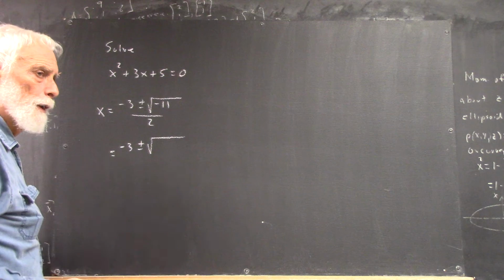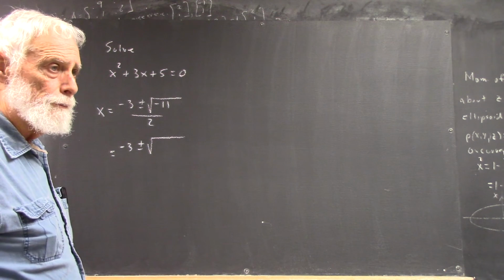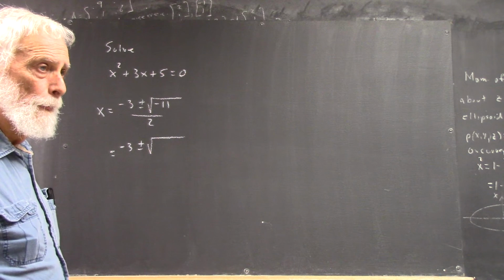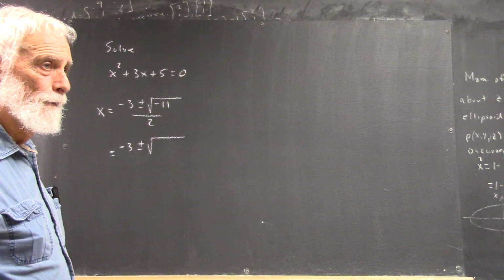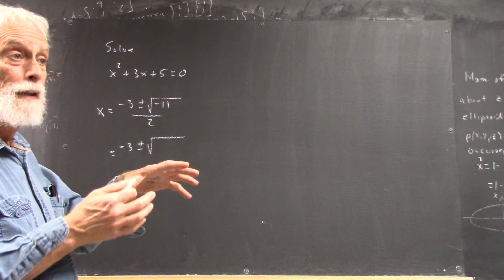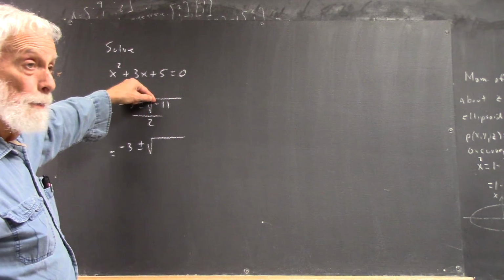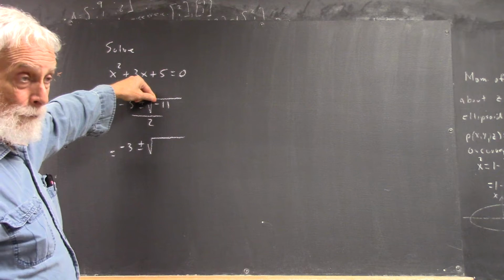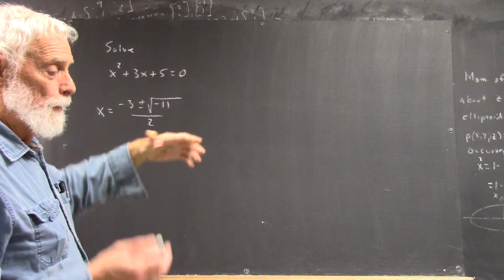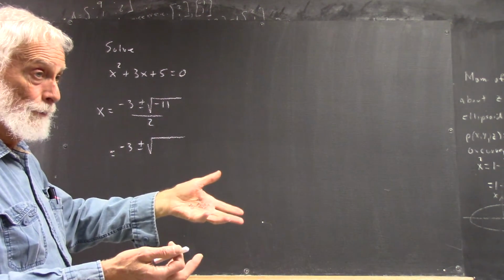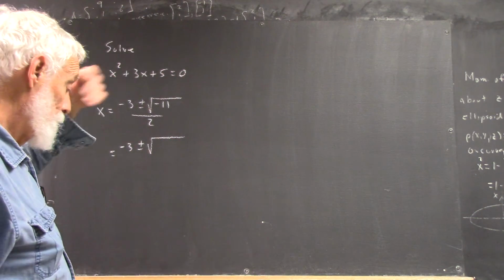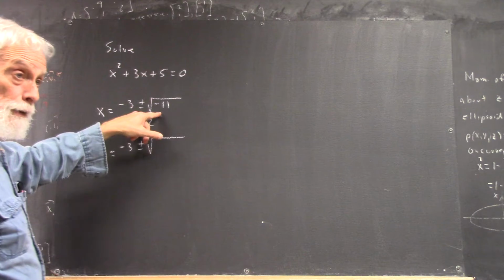Okay, why can't we do the square root of negative 11? Because you can't. Square root is a number you multiply by itself to get the number. There's no number you can multiply by itself to give you negative 11, because there's no number you can multiply by itself to give you a negative. If you multiply a negative by a negative, you get a positive. If you multiply two positives, you get a positive. Or 0, if you multiply 0 by 0, but you cannot get negative.